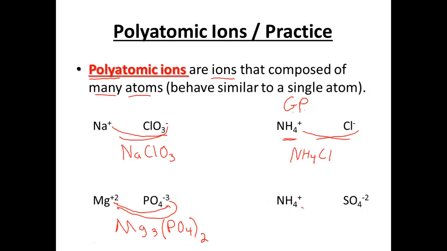And our last one, NH4, ammonium, plus SO4. As we move back, NH4 would be our plus part. We have 2 NH4, so we're going to put the parentheses around NH4 and a 2. And we have 1 SO4, so we don't need to write any number there. (NH4)2SO4 would be our chemical compound for ammonium sulfate. So again, polyatomic ions: 2 or more atoms that behave as a single atom that has a plus or minus charge.